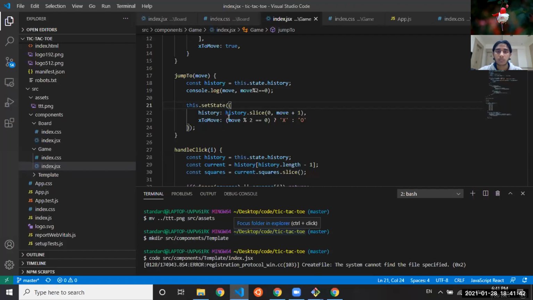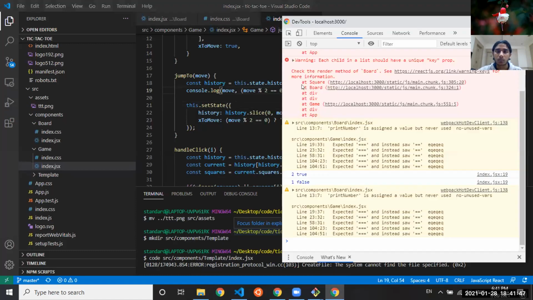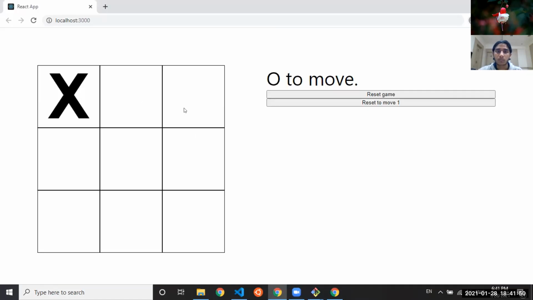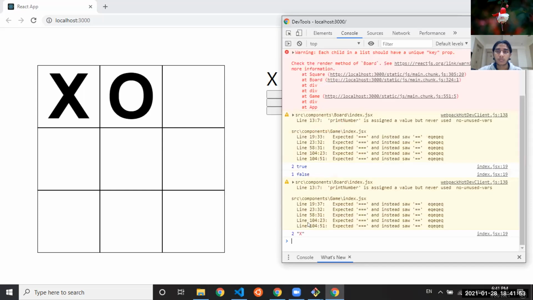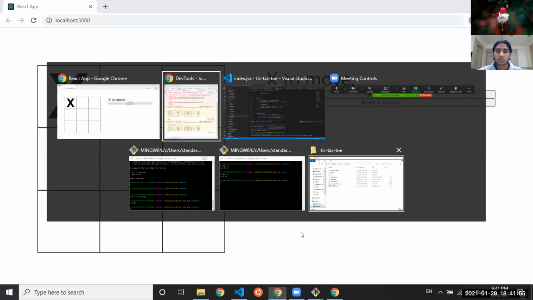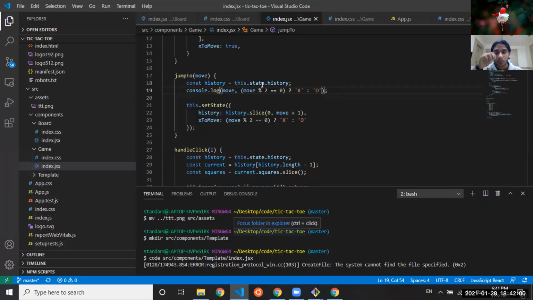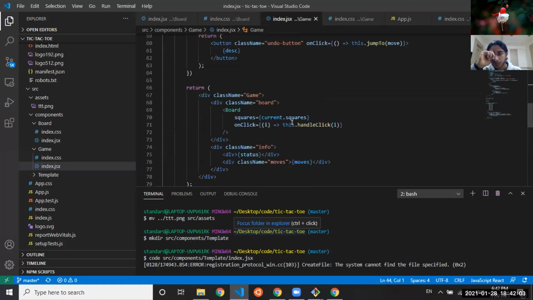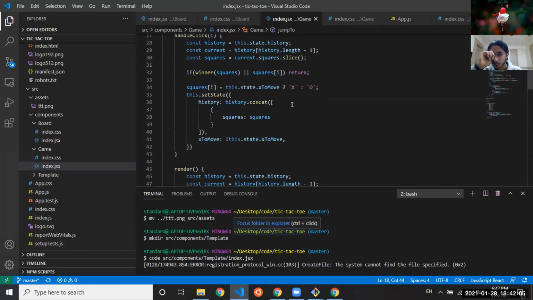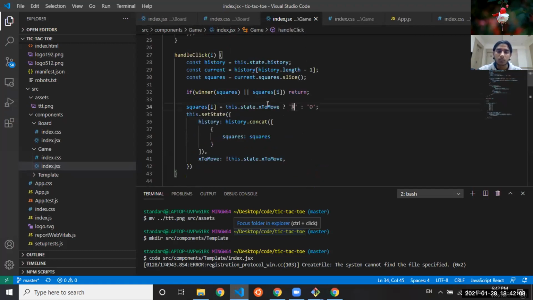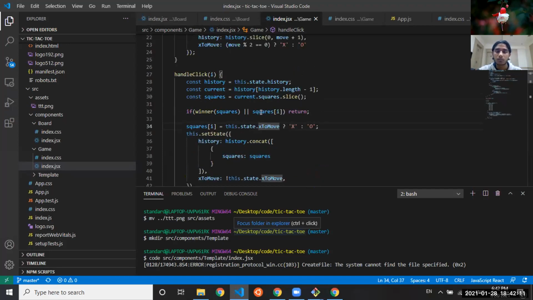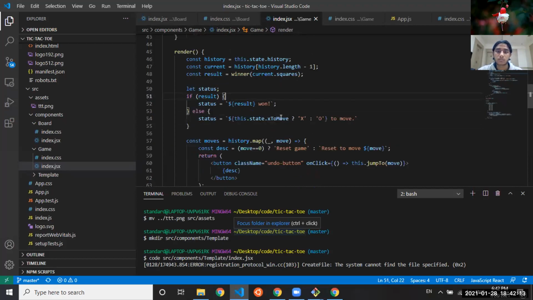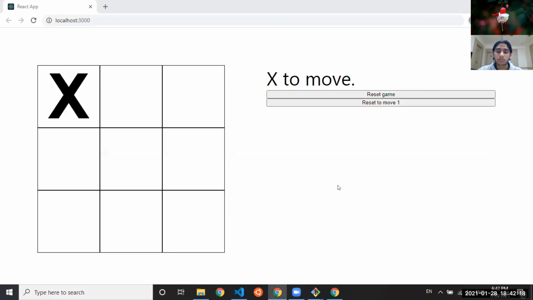So like we could actually just paste this entire thing in here and see what, right? X, O, X, and then O, 2X, 1, O. So our logic is working, it's just our game is not updating. So why is that? Let's go back. this.state.xToMove, right, render status equals this.state.xToMove X, otherwise O. Interesting.